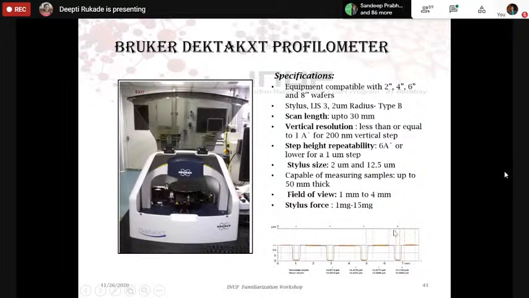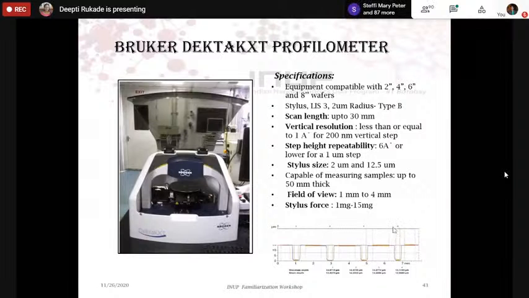What this profilometer does is, it is a stylus profilometer. It has a tip which applies a very minimum amount of force. The tip will fall onto the substrate. It is a mechanical stylus kind of thing, where it sees a dip or a step, it will go down the same way and it will give you an almost similar pattern of how the structure looks like. So this is mostly used to measure the depth after etching or development.